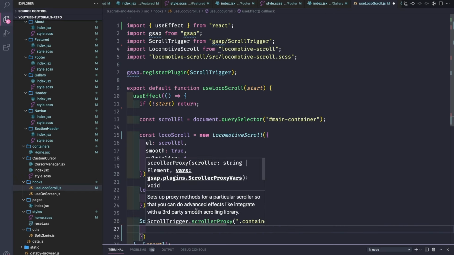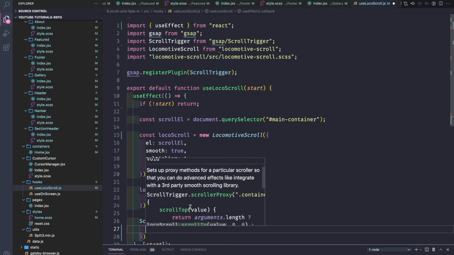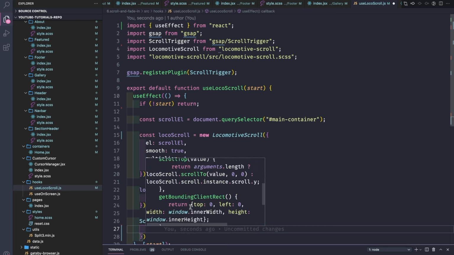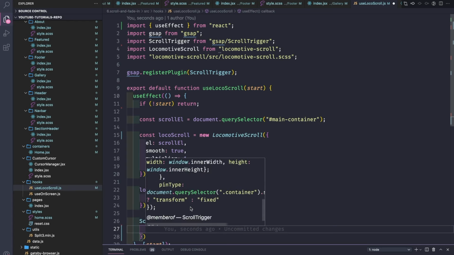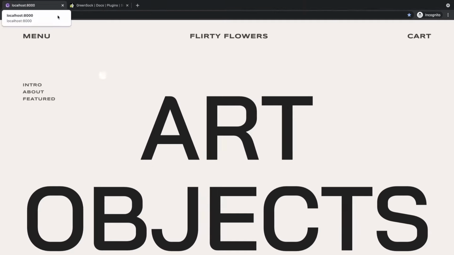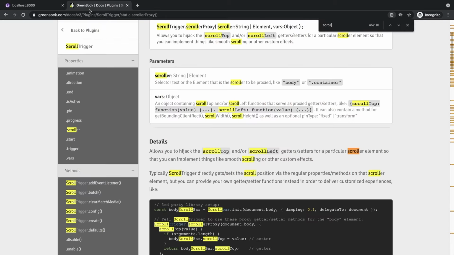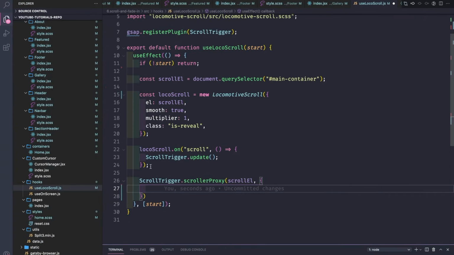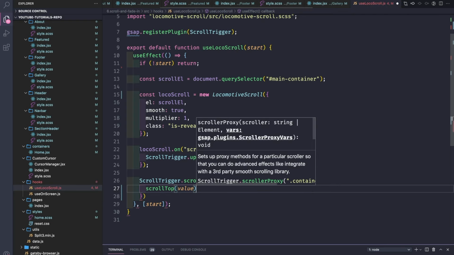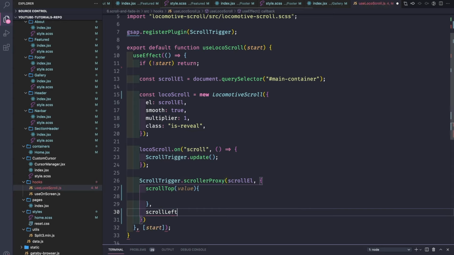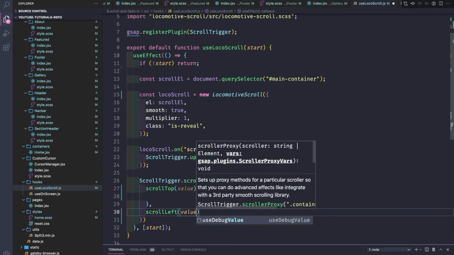Here we have two functions, scrollTop and scrollLeft. There is the scrollLeft function. So scrollTop takes a value and returns something, and scrollLeft as well, it takes a value and returns something.